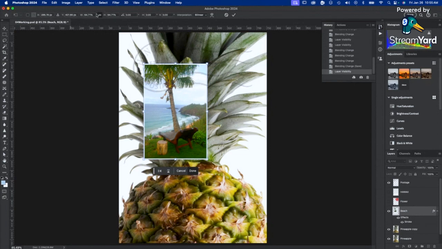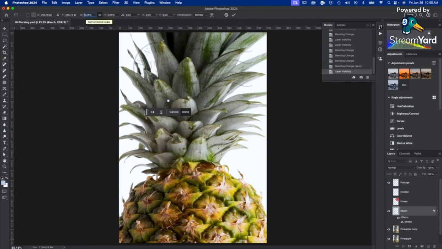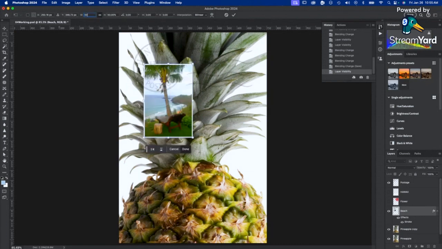So we can see we've resized it down to 64.71%. And we can see that this chain means the width and the height are locked together, so it's changing size proportionally. And I'll go ahead and drag it a little more to make it about 50%. As opposed to dragging, you can also just enter any specific value you want here. So I'll put 50. You can see that the height changed at the same time.